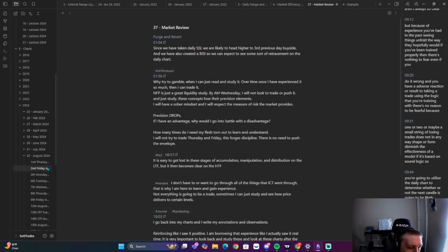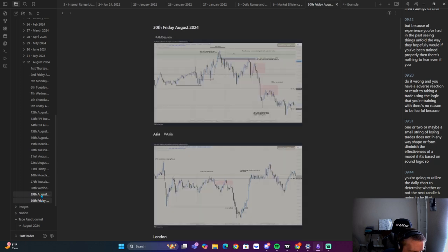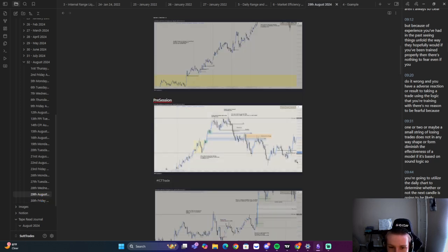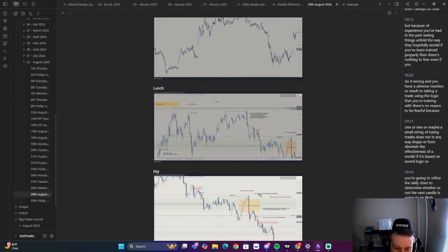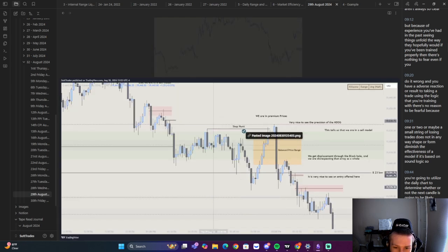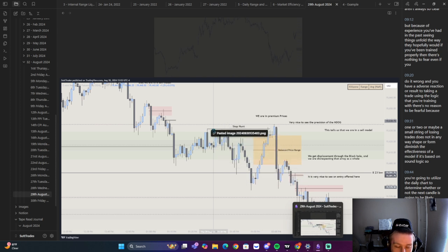But basically, he's saying that during the PM session, we're looking for a high to get generated at 130, and then we want that high to get swept here, and then at that high, we'll start delivering into a sell program here. So here we have 130. We have a 130 high, a high generated after 130. Boom, that's the stop point right there. We're now permitted to deliver into a sell model here. And notice what time this occurs, 2 p.m. We get immediate displacement at 2 p.m.